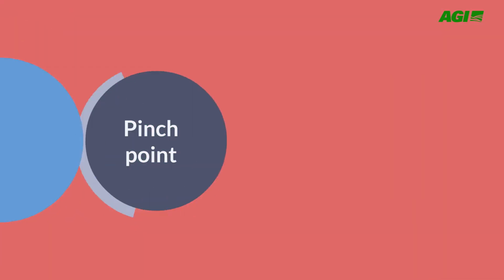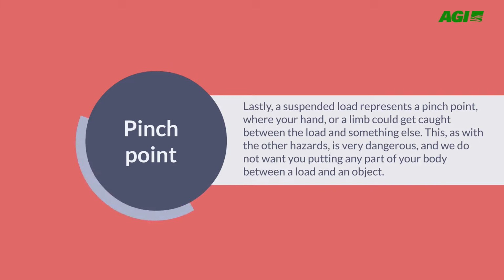Lastly, a suspended load represents a pinch point where your hand or a limb could get caught between the load and something else. This, as with the other hazards, is very dangerous, and we do not want you putting any part of your body between a load and an object.